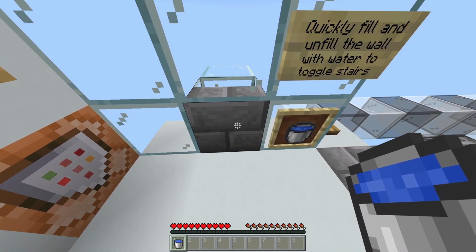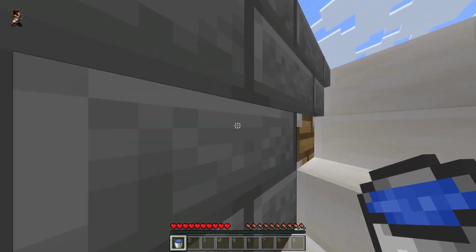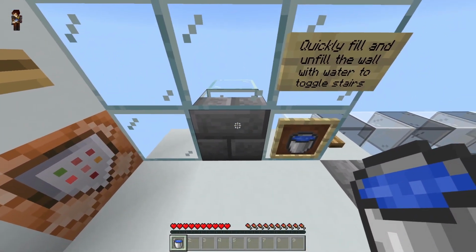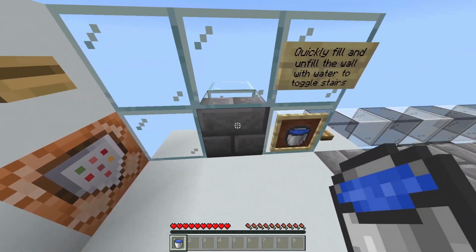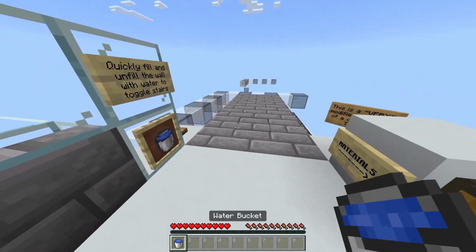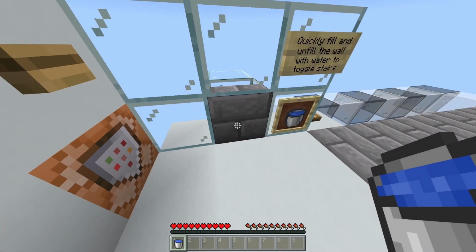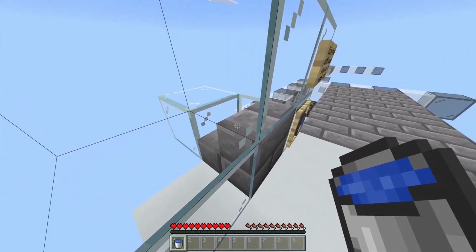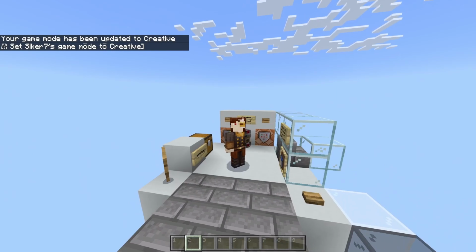Basically, you quickly fill and unfill this stair with water, and the staircase opens up. And then you can fill and unfill with water, and it closes. The reason I like this method of hiding an input is because usually when I'm in survival, I'm carrying a water bucket around, because water buckets can be very useful, and it is very easy to hide a waterloggable stair at the bottom of a wall. So, without further ado, let's move on to the tutorial.